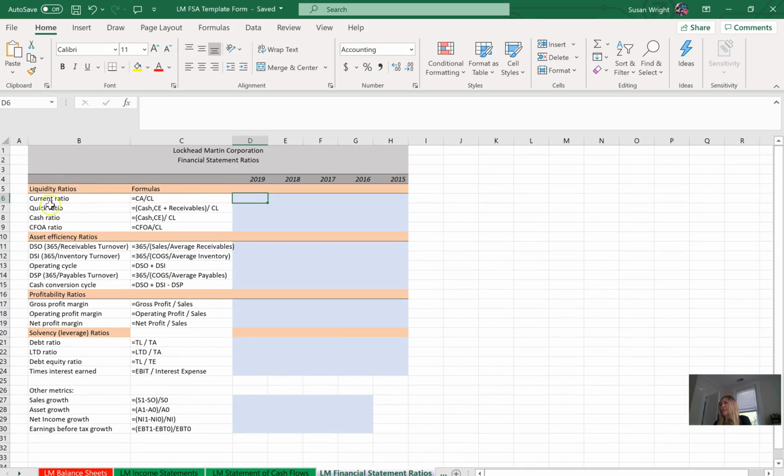All right, so that's what liquidity is all about. We're going to assess the current assets and current liabilities section. So CA here means current assets, CL means current liabilities. So we'll do this section. It's real easy. If you do one, then you can do all of them. Let me show you what I mean.